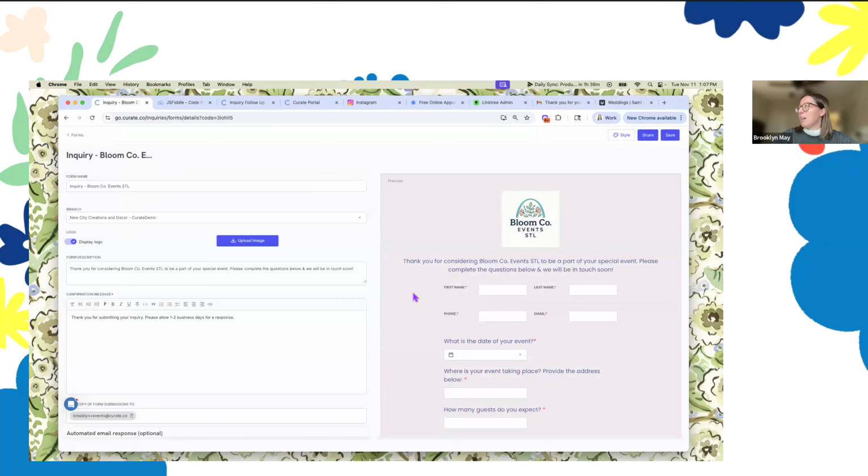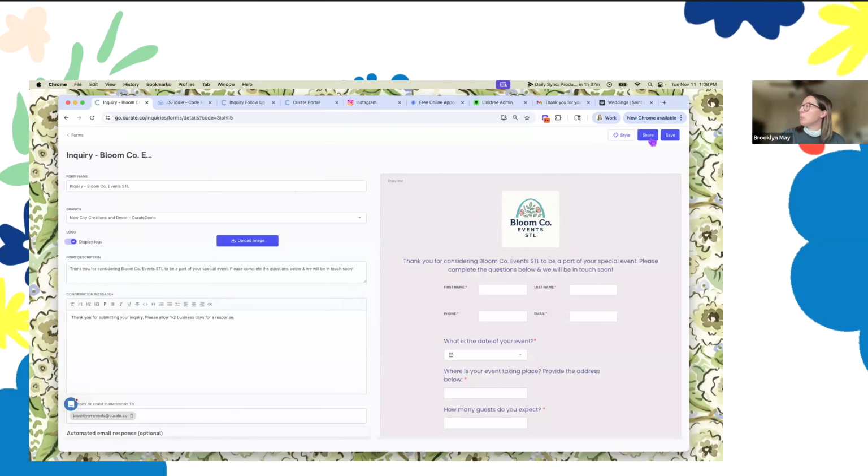We had touched on in an earlier session kind of how to create the form, but just to kind of give a highlight on what we're looking at here. There's lots of options here. You can pick your styling on how you want this to appear. So I have a logo, I kind of have it matched to the branding colors, and I have my questions below. But talking about how to share this with either your audience or internally, there's some ways that you can share.